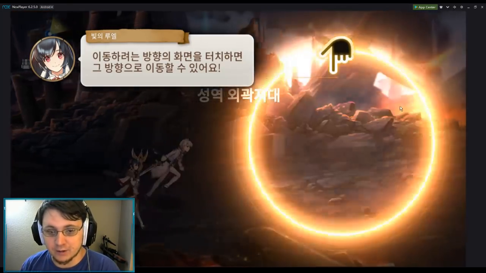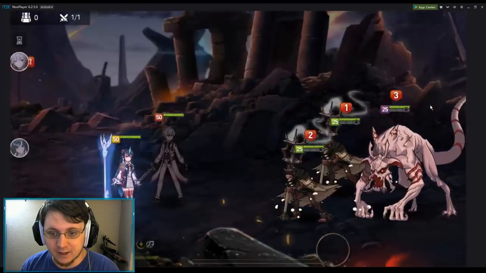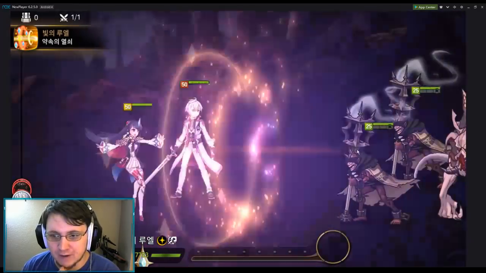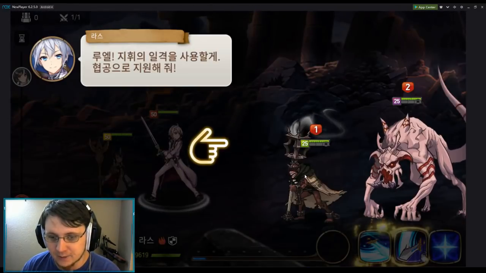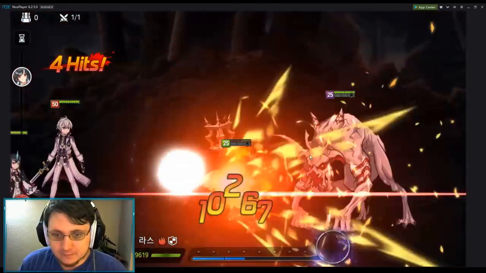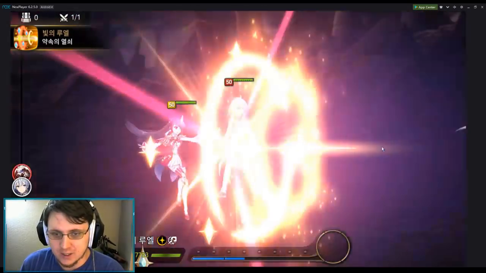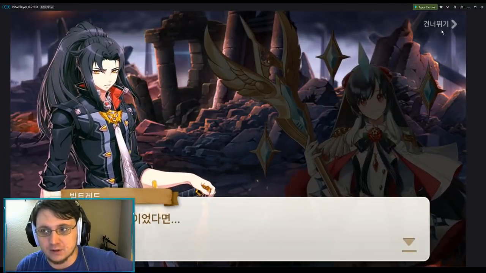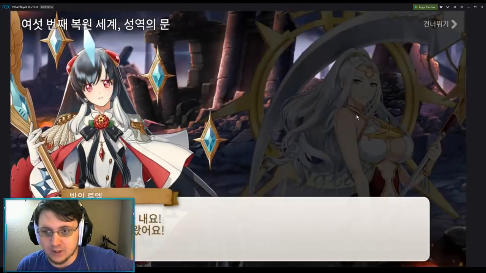So you're going to want to skip the story for your reroll, obviously. And when it comes to your abilities, the faster you click on the characters, the faster you're going to complete the reroll. And some of it's going to be RNG, some of it not, but just know that the faster you click on the enemies, the faster you're going to be completing the story. And every time you have a chance to skip, you want to skip.